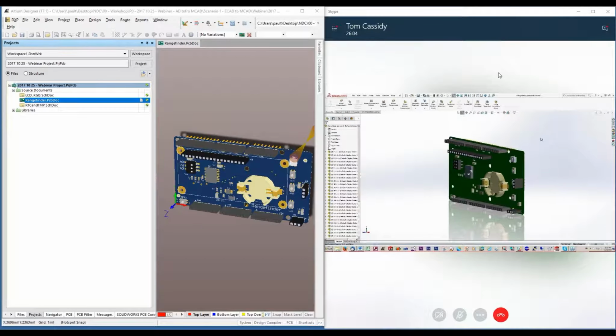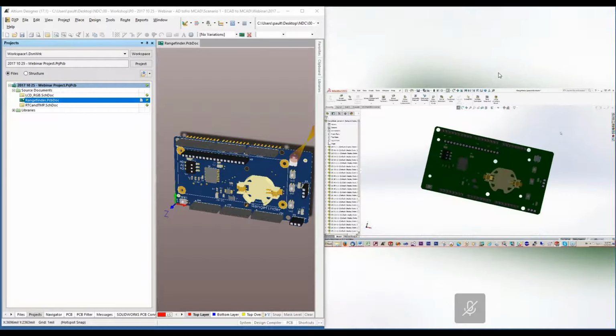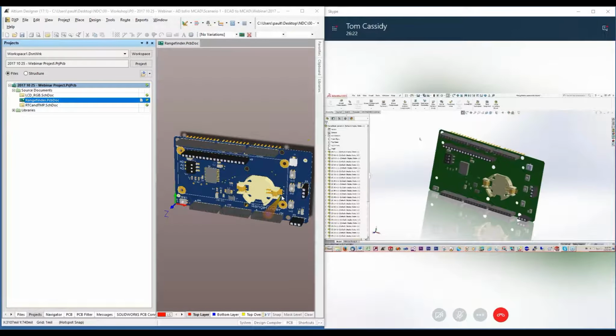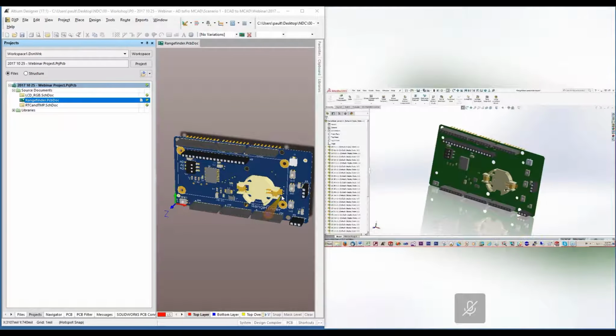So what we want to do is talk about this idea of importing and exporting files, which is the method that we've been really using for the last decade, and it's served us pretty well. But there's kind of an inherent flaw in that. The reason is that we have things that look graphically the same as each other, but when we bring them in and want something that's got some intelligence behind it, that's where both sides suffer. So what I'm going to show, for example, is a push from Altium over to SolidWorks, and then show you the results of what happens when we push back from SolidWorks into Altium without any connectors.